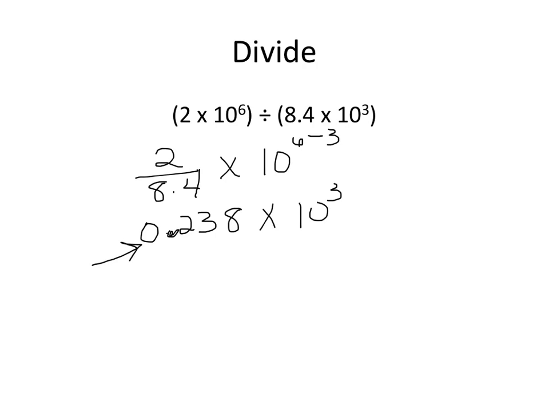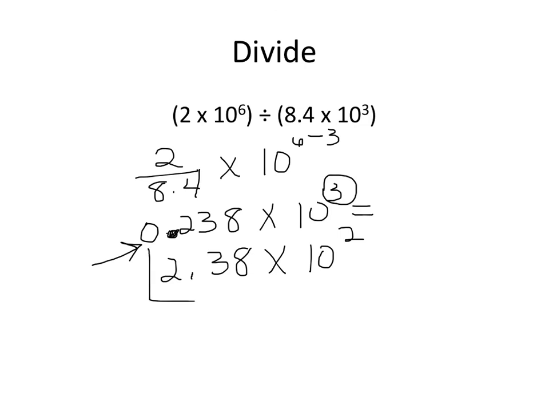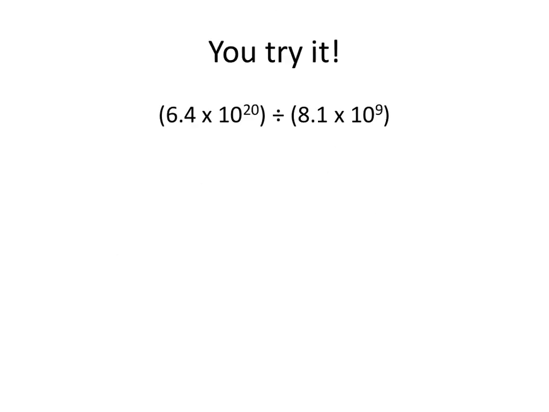This number, again, sometimes it will come out in the right size, but this one it's too small again. If I were to finish this problem out, we'd have to move the decimal point 3 places to the right. As it turns out, I'm going to move one of those 3 places right away. So now I only have to go 2 places to the right, and this would be the final answer in scientific notation. So here's one for you to try. Good luck. You can go back and go through this again if you need to watch it again.